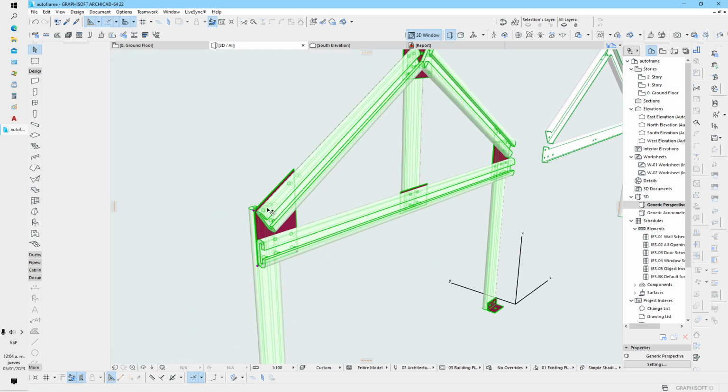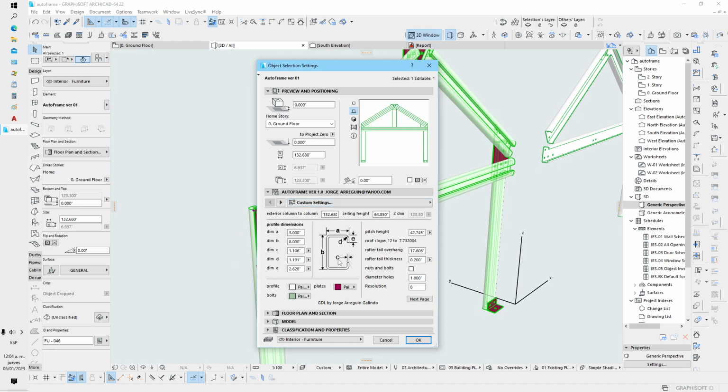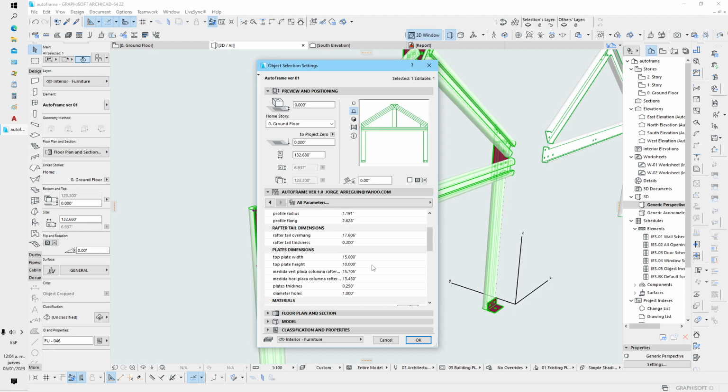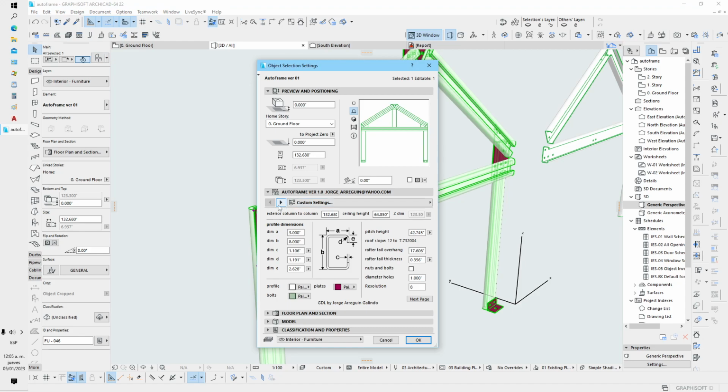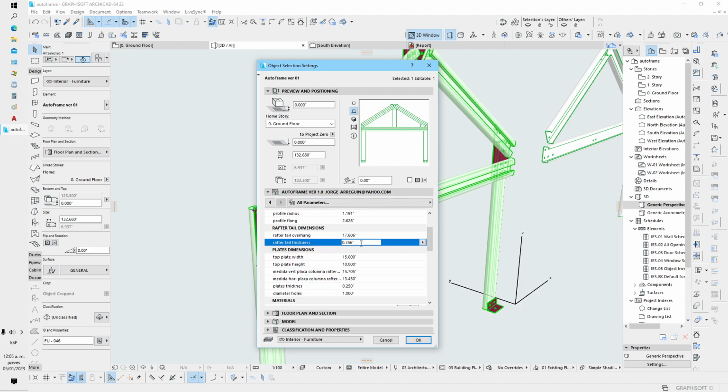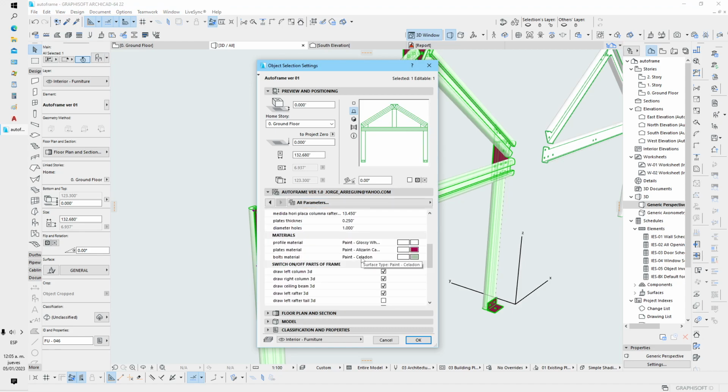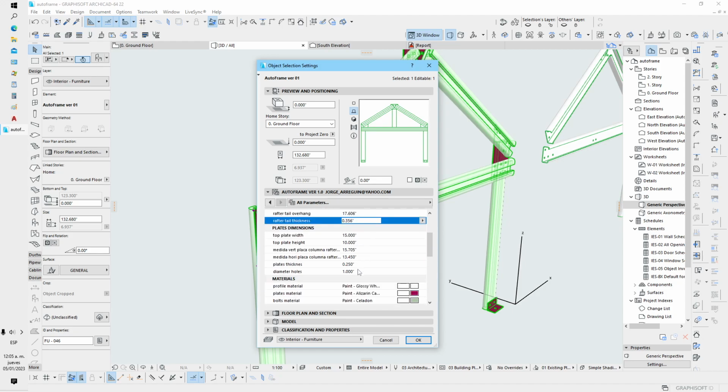My plates, let's change the thickness of the plates. I don't include the plates here because that's too much information. So I moved here. This is the thickness of the plate. I will put 1 inch. And let me put 2 inches. Plate thickness, 2 inches.